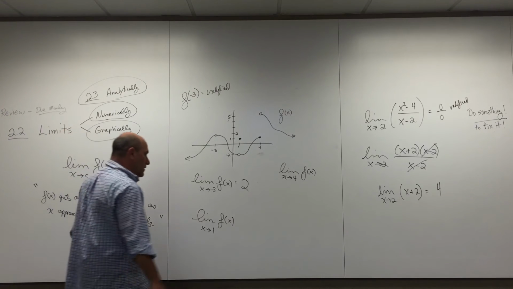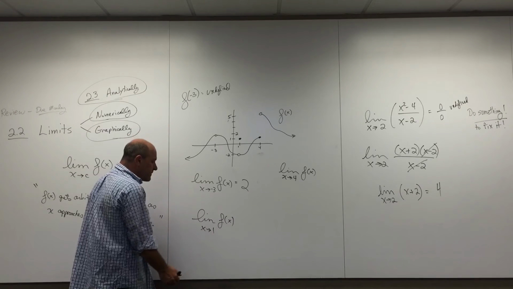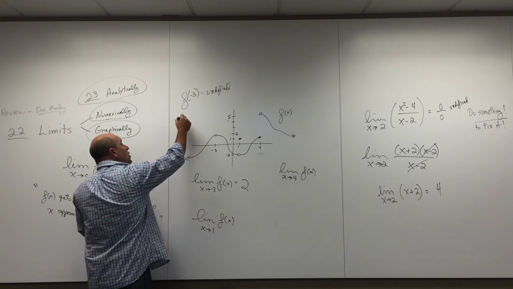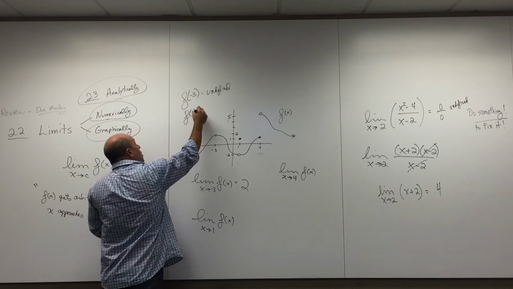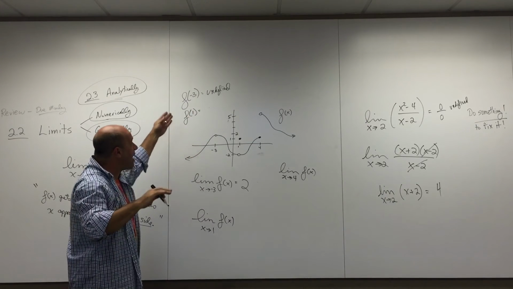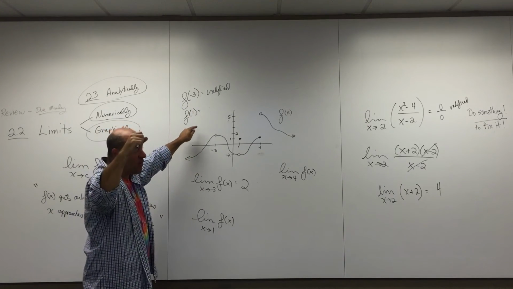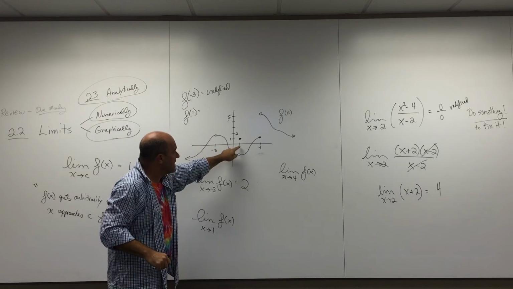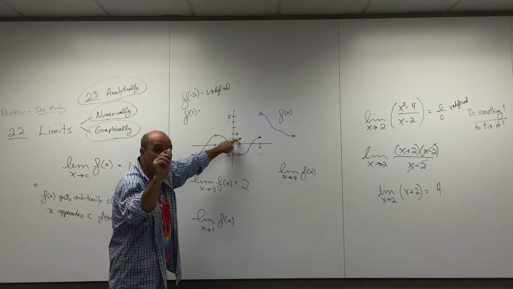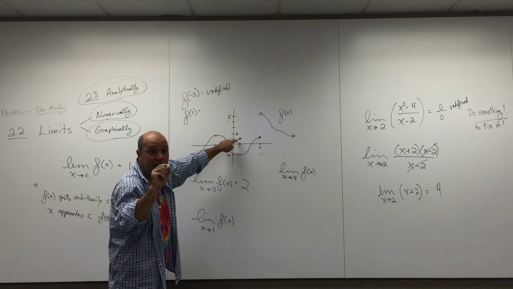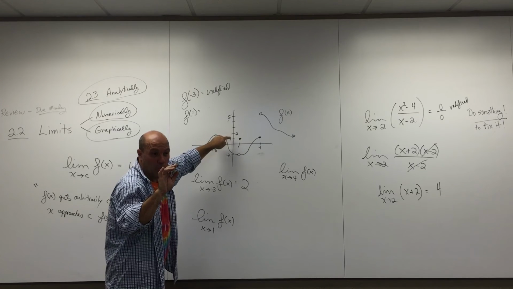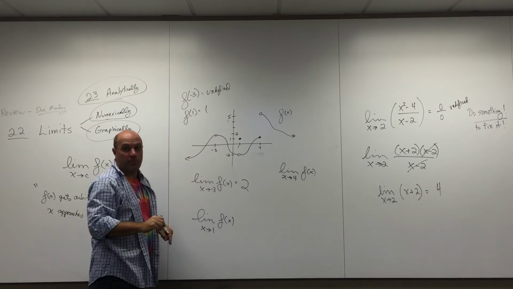Cool. What about this one? As x approaches 1, let me just throw a little kink in there. Let's jump up here first. What would be f of 1? When x actually is at 1, what actually is the y value? Can you read my graph and tell? 1. Good. When x is 1, there's a y value colored in right there. That is the y value. It is 1.